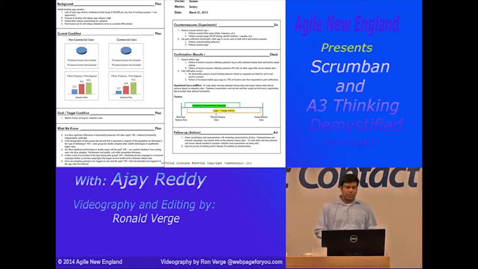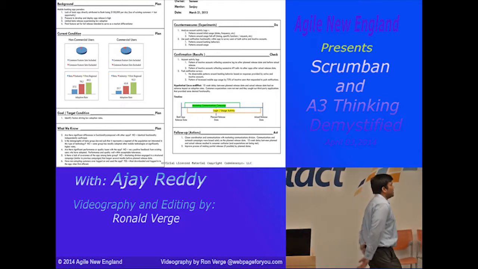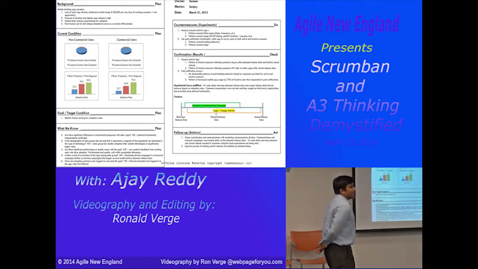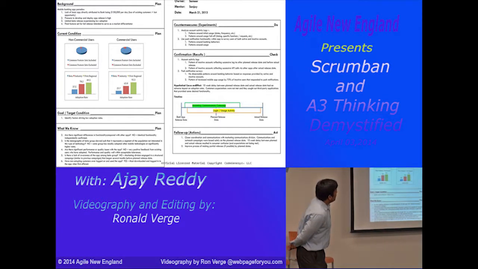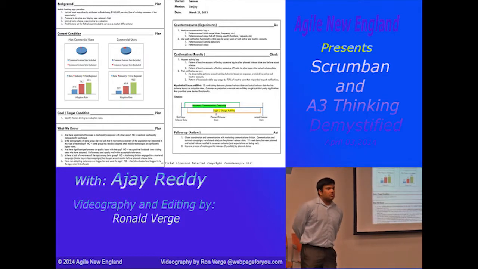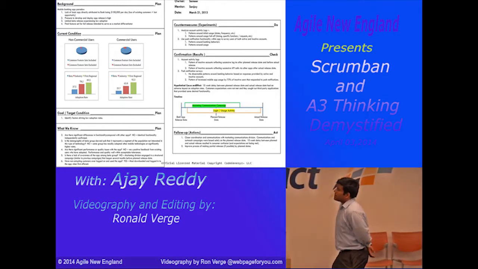And then they've come up with some countermeasures, which in this case are experiments because it's in the complex domain, right? And the experiments that they came up with: they were going to analyze activity logs, and the other one is they're going to push out, through the push notification functionality of the app, a survey. And in that they're looking for patterns, right?